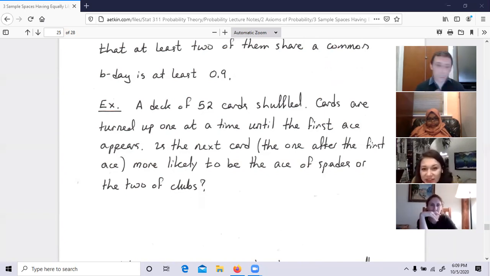What do you consider? Do you understand the question, right? So we shuffle the deck of cards, and I'm going to turn cards one by one until I see my first ace. And then I ask you, what do you think the next card is? Do you prefer to bet it's the two of clubs, or do you prefer to bet that it's the ace of spades? You understand? And naturally, you have to understand that I'm asking this question before the experiment is run, right? You have to answer this before you see what will happen. What do you prefer to bet? Because naturally, if you see that the first card is the ace of spades, you're not going to bet that the next one will be an ace of spades, correct? So the idea is that you place your bets before the cards are upturned.